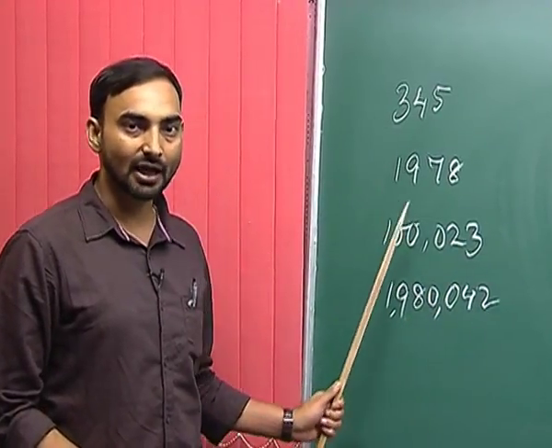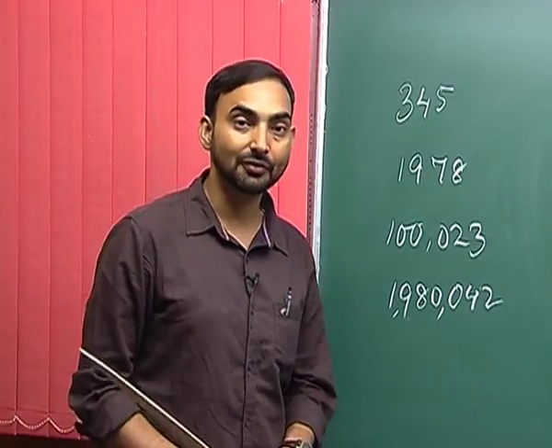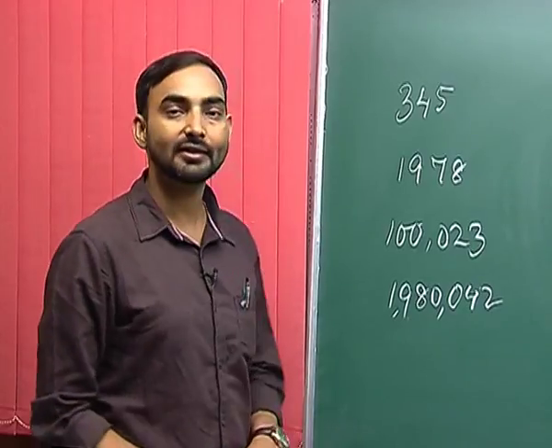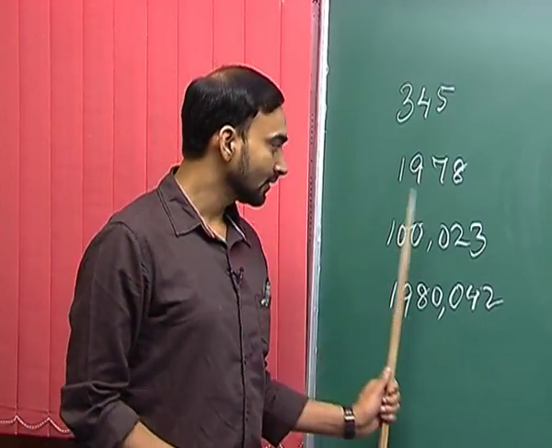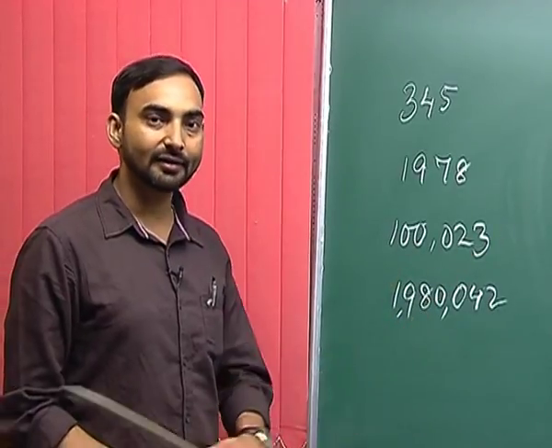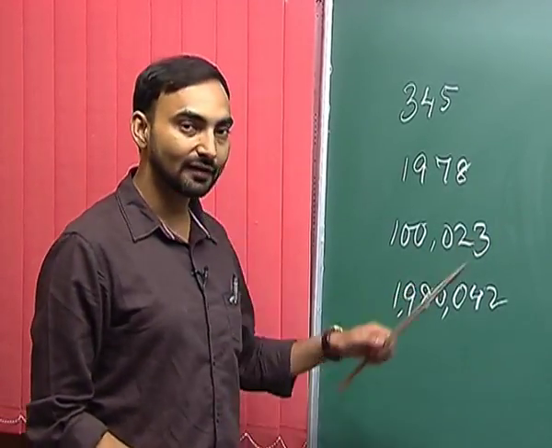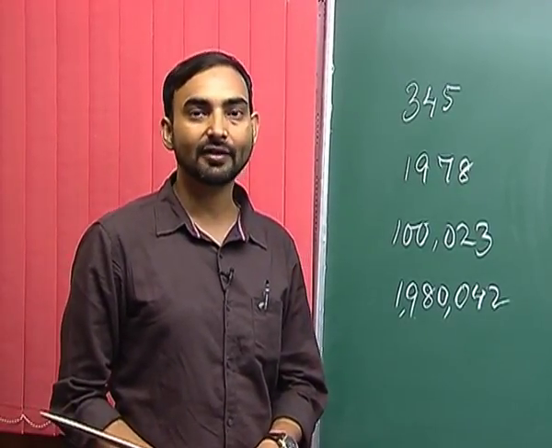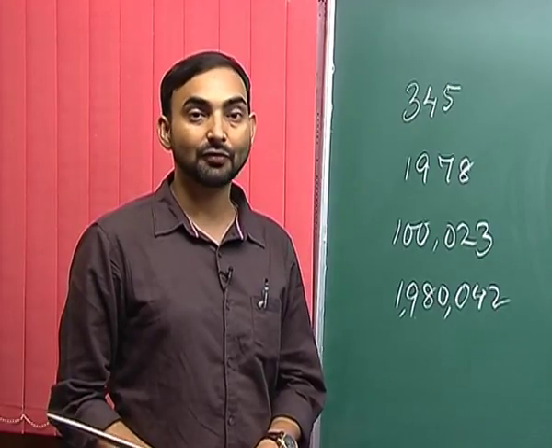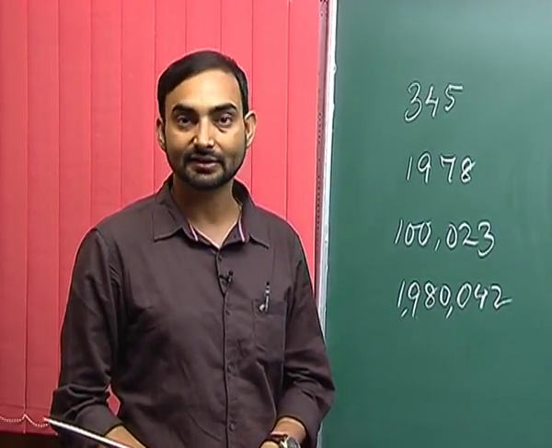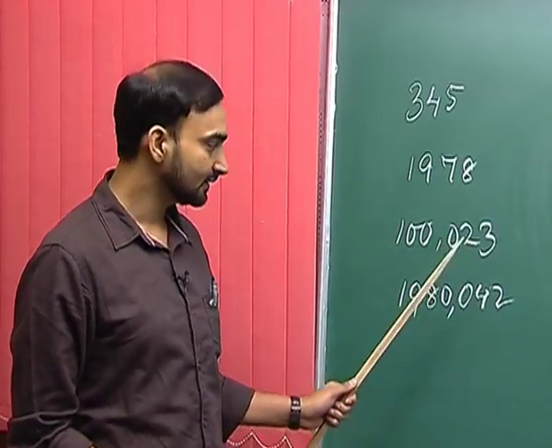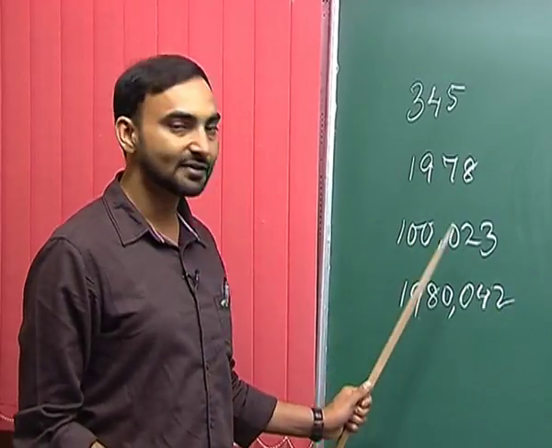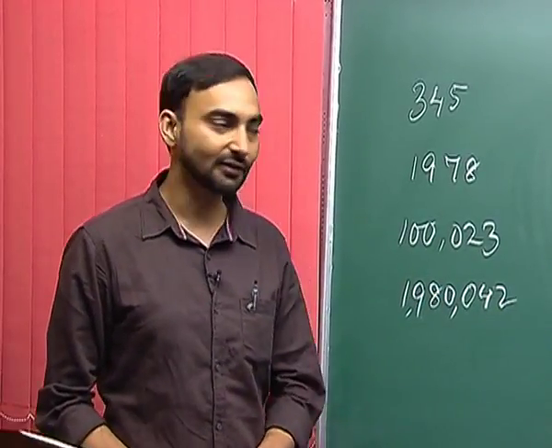100,023. I have already told you that we do not have lakh in Russian. So, we do not say lakh, we say 100,000 for 1 lakh. So, how do you say 100,000? 100 is 100, 1000 is 1000, but we have discussed that if a cardinal number ends with 0, we do not use 1000, we use 1000 in a different form. 100,000, 20 and 3. 100,023.